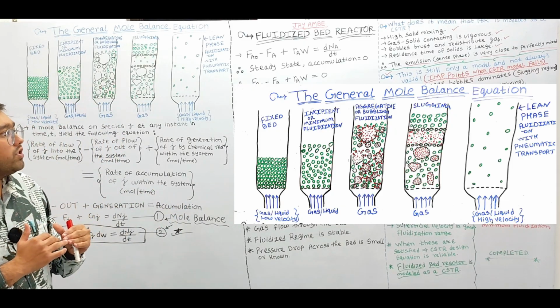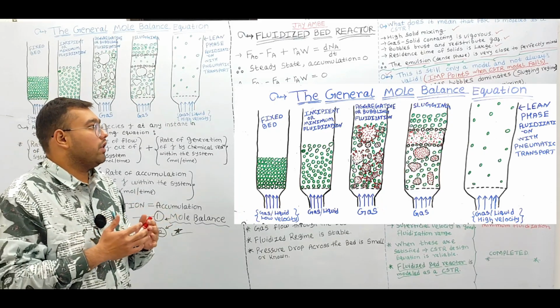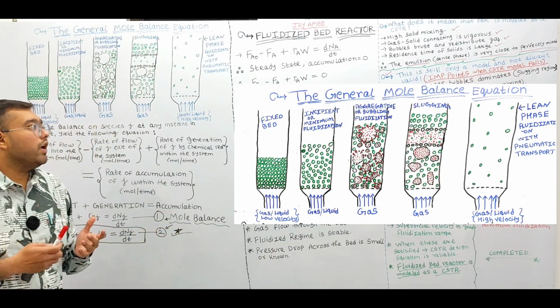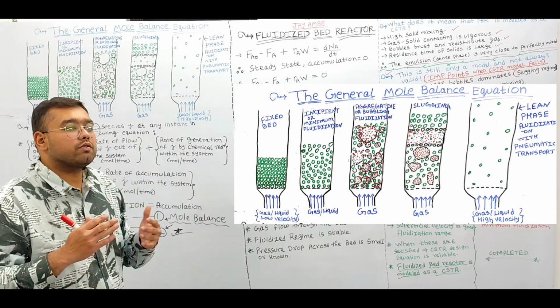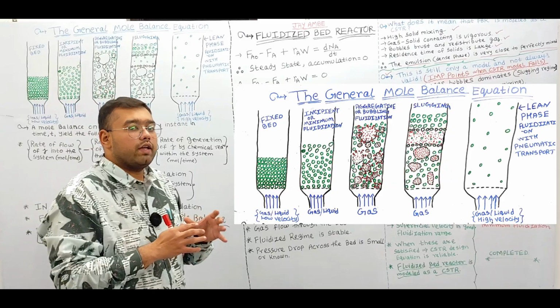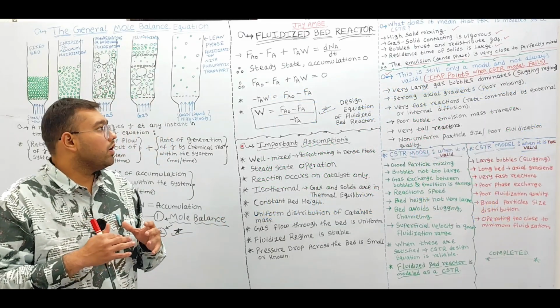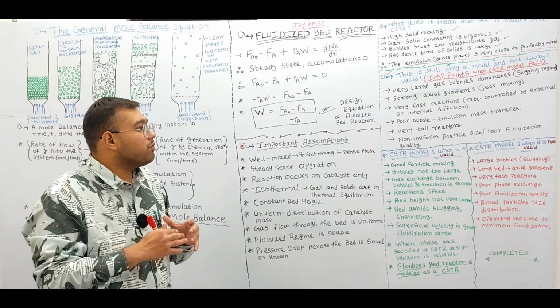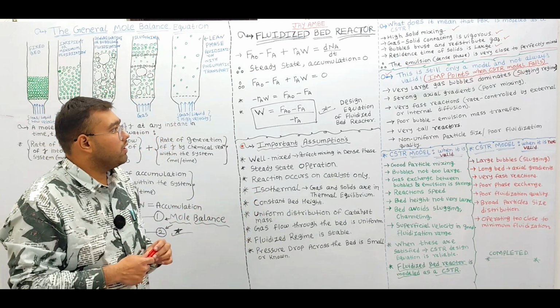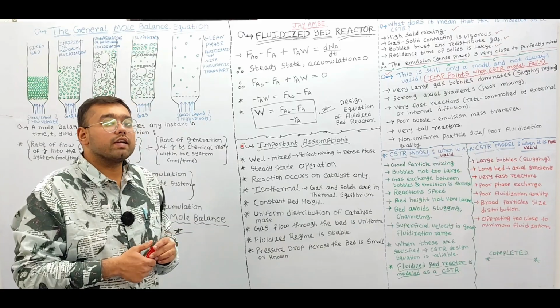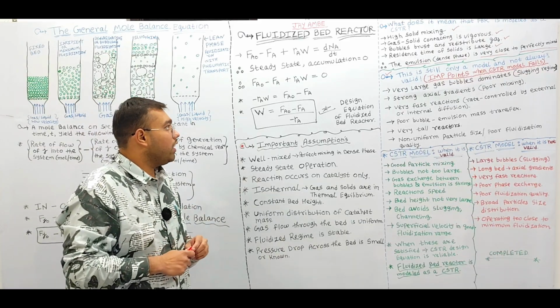contact, due to which the reaction will take place, and due to which the gaseous reactants will get adsorbed on the solid catalyst surface where we have the active sites present, where the reaction takes place and proceeds to completion, and where the reactants get transformed into the new products, right.